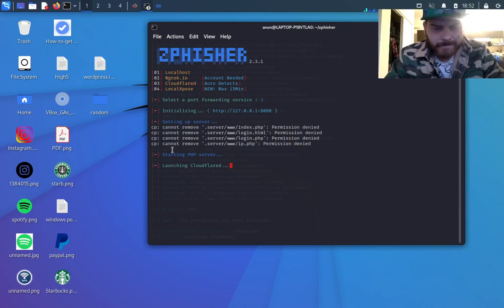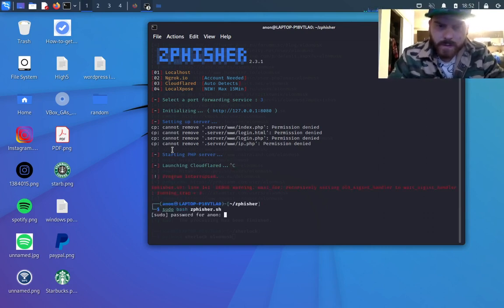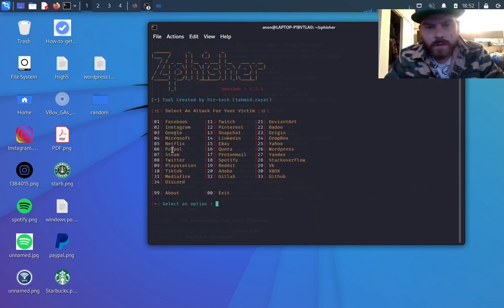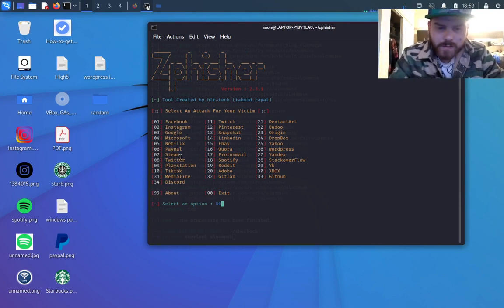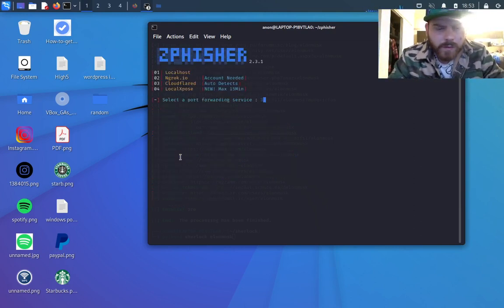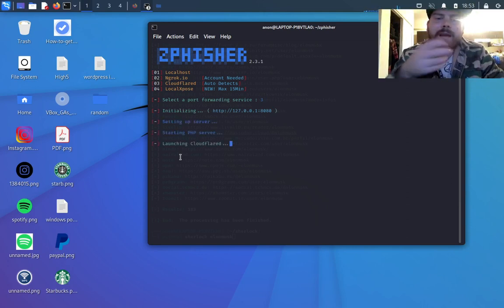Oh, that's because I didn't start this up with sudo. Anyway, so yeah, you can make a phishing page, PayPal 3, and then you could send an email that looks like it's coming from PayPal to that person.